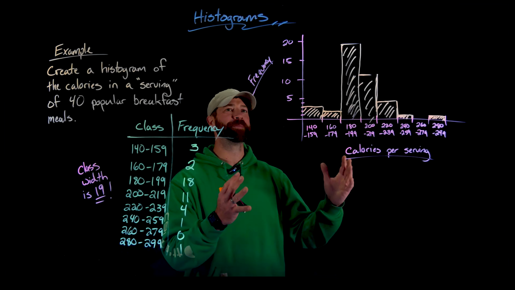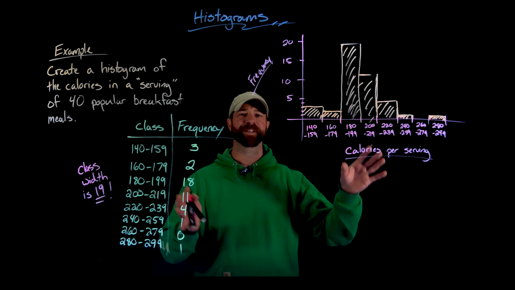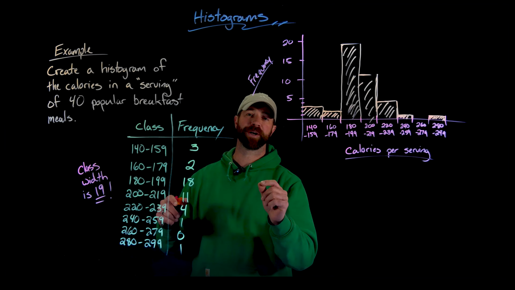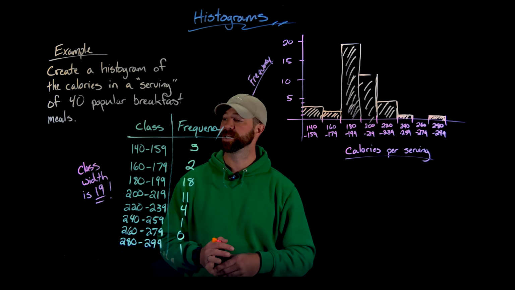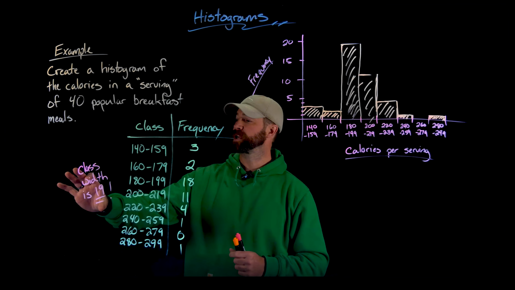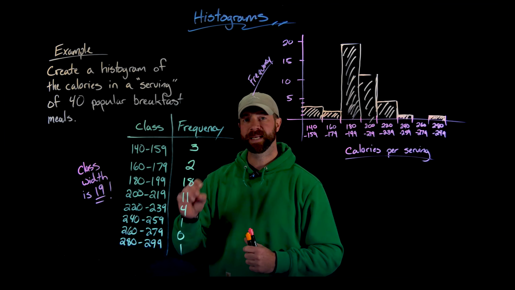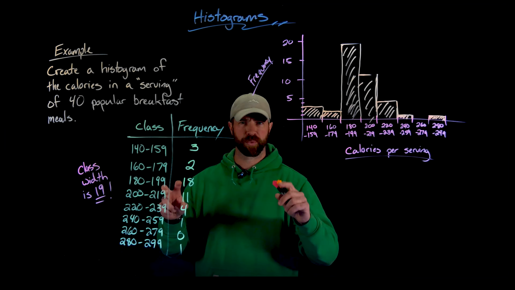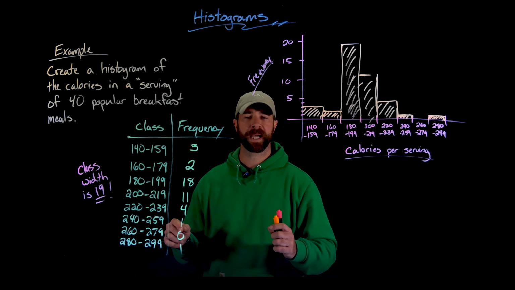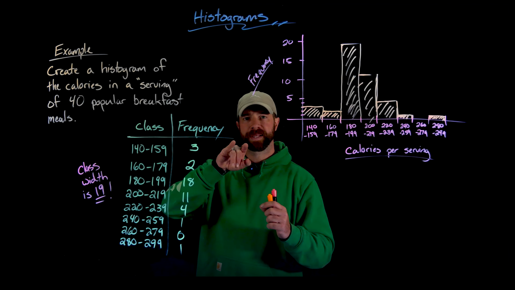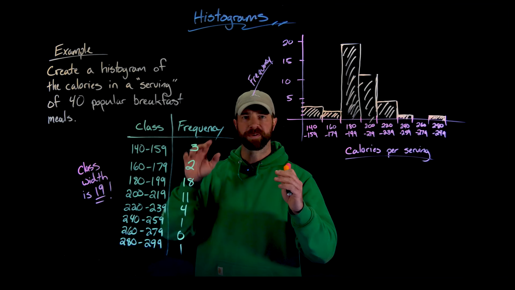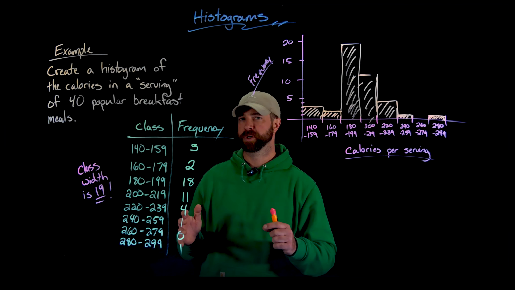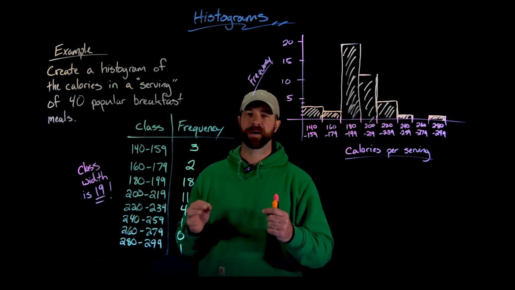We just want to illuminate this concept of histograms. Again, just to backtrack, talk about how I did this, and then I want to spend a second and show you how you can create something like this on Google Sheets. First and foremost, we did the work of finding the class width. How we did that was took the minimum and maximum value in our data set. We found this range that was 140 to 290. Then what we did was took the span of that, or that width of the range, from 290 minus 140, and we divided it by the number of classes we were looking for. Then we had the idea of the class width.